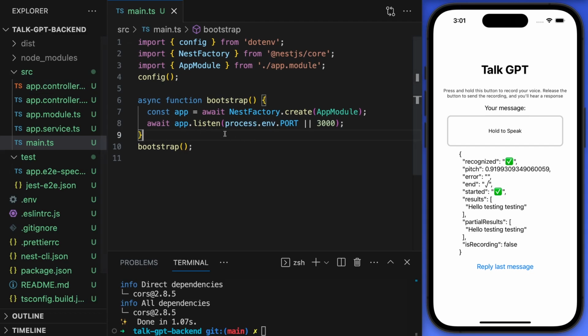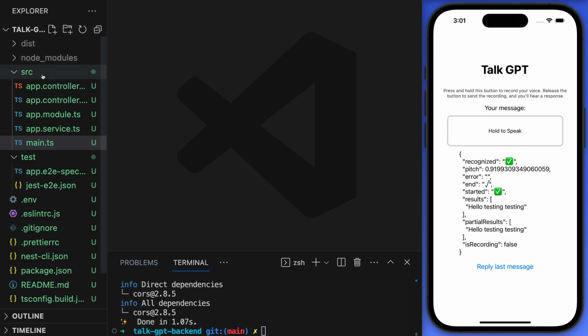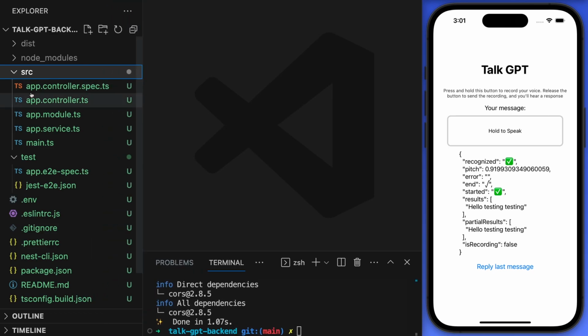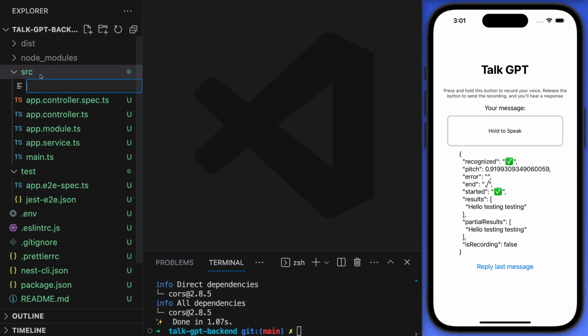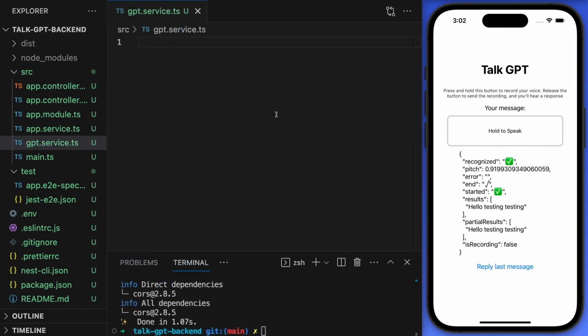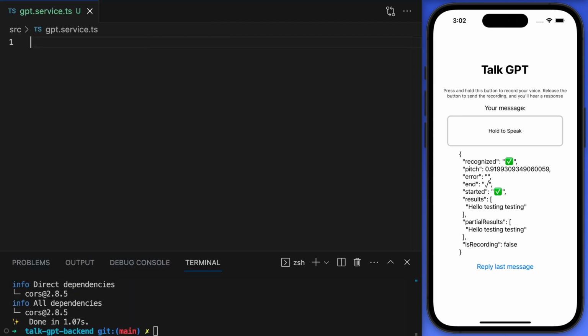All right, so that's all I want to do here. Now let's start creating the handler for this. Let's go ahead and create the first one, which is going to be the GPT. So let's follow this structure that we have here, right? Let's create a GPT, in this case it's going to be service. So the service is going to be gpt.service.ts, and this is the file, guys, that is going to be handling the logic and the conversation with ChatGPT. So let's close the Explorer for now.